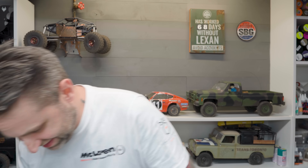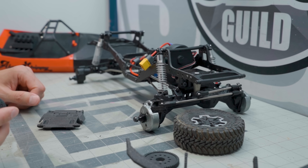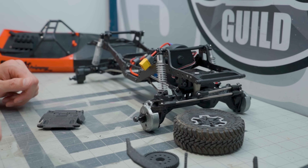Oh man, that got some air! So as you can see, its strength is what really sets this filament apart. It will print on a Bamboo X1 Carbon. You do need the hardened steel nozzle; 0.4 is the smallest you can go. But it really is pretty amazing what this filament is capable of.